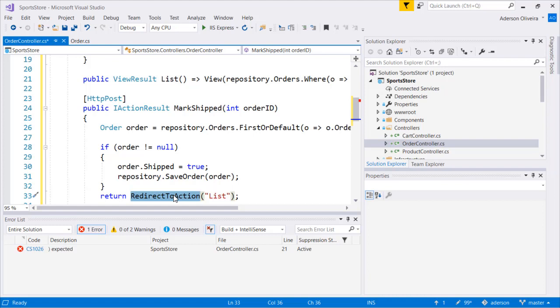So that makes our application safer in case the user tries to refresh where they end up being after the post that they have done. A bit complicated, but that's the actual reason. So enough to say that when you are doing an HTTP post, you should redirect to an action.